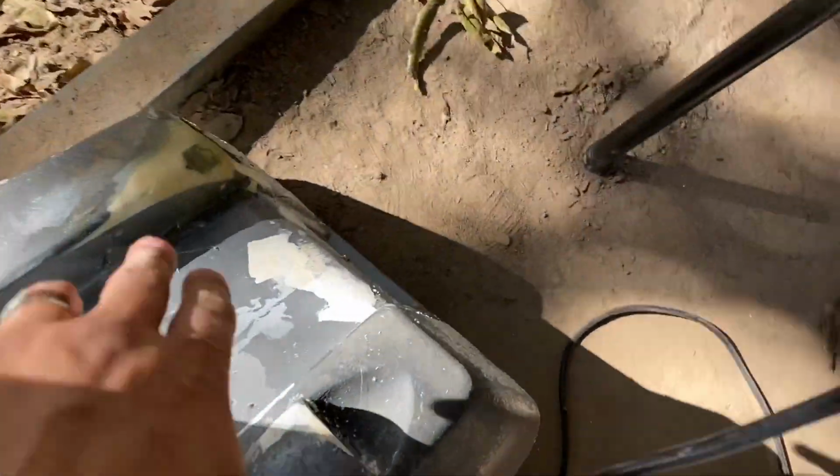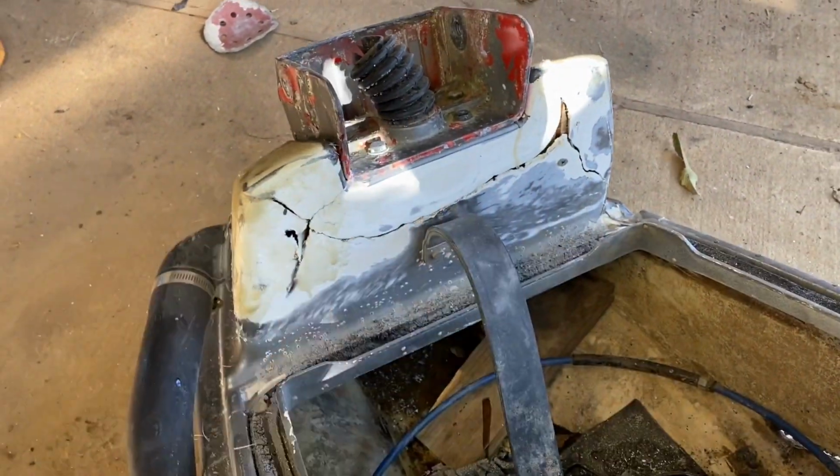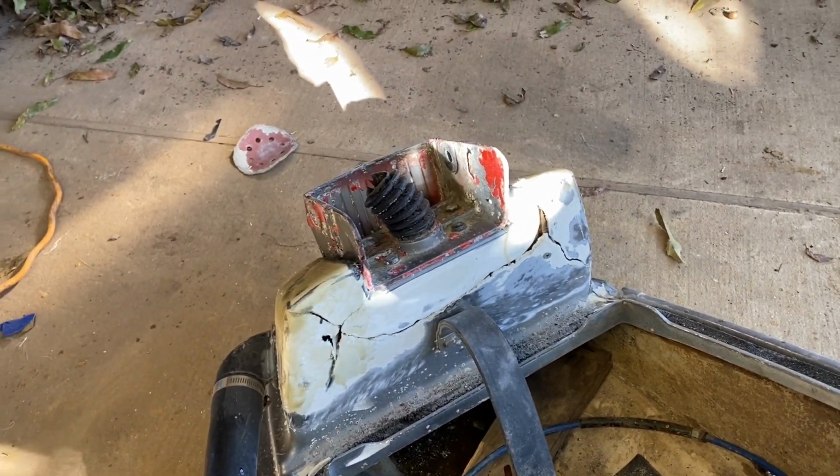Got a little patch here, just so I didn't have holes in it. Got this whole destruction here. About to glass that in real quick, let it dry while the wife is pressure washing. Should be good.